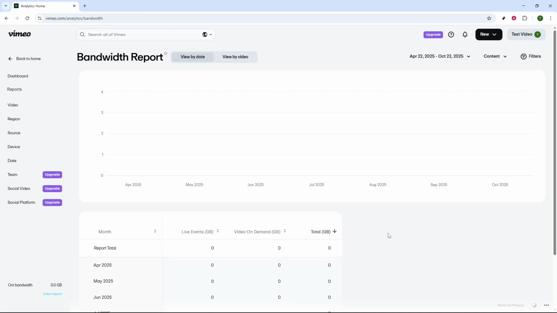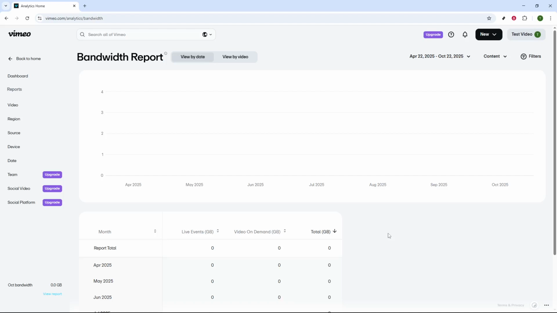The report will offer you a detailed account of the amount of data transferred in gigabytes for both your videos and live events. You'll be able to observe trends over time, categorized by video, folder, or other criteria, thus providing you with a comprehensive view of your data consumption habits. By regularly assessing this information, you can make informed decisions about your content hosting needs, possibly saving on unnecessary overhead or even identifying opportunities for expansion.